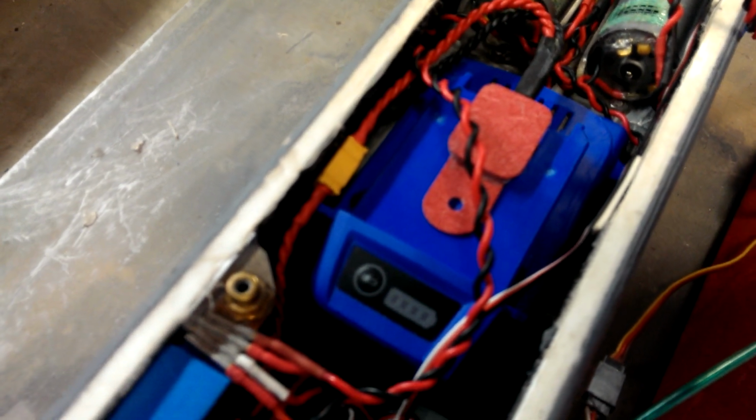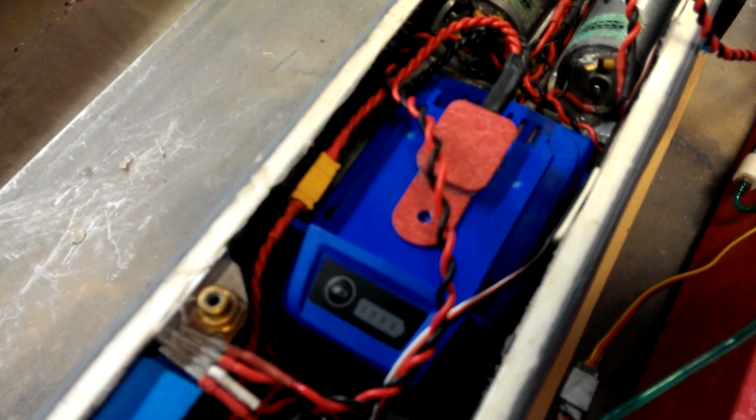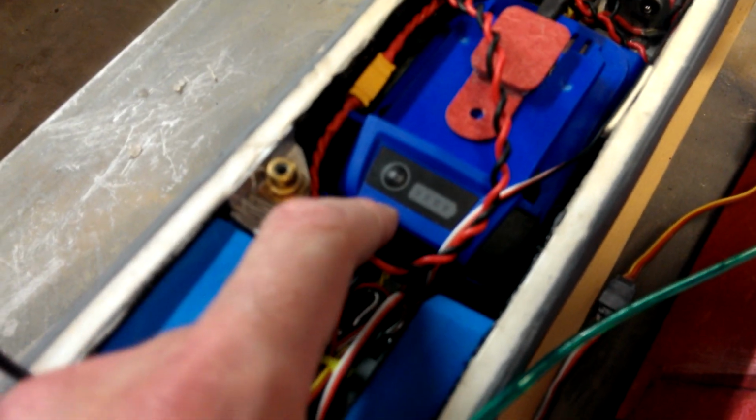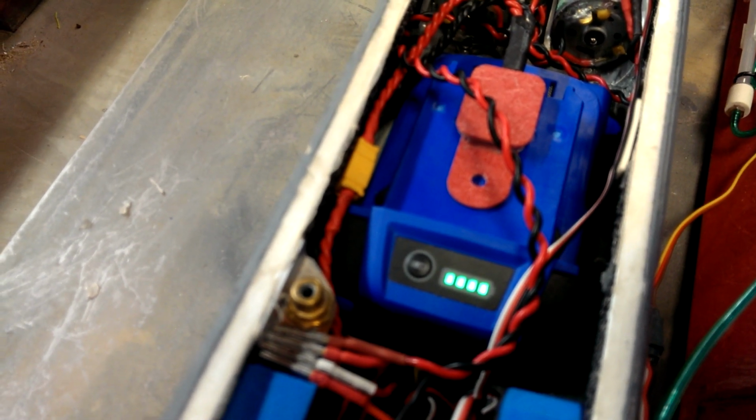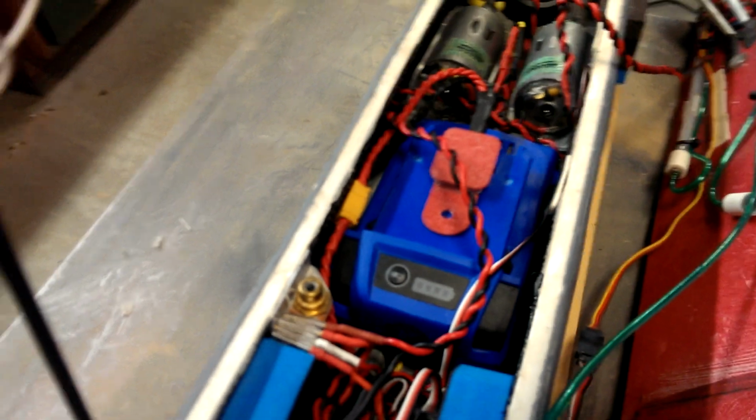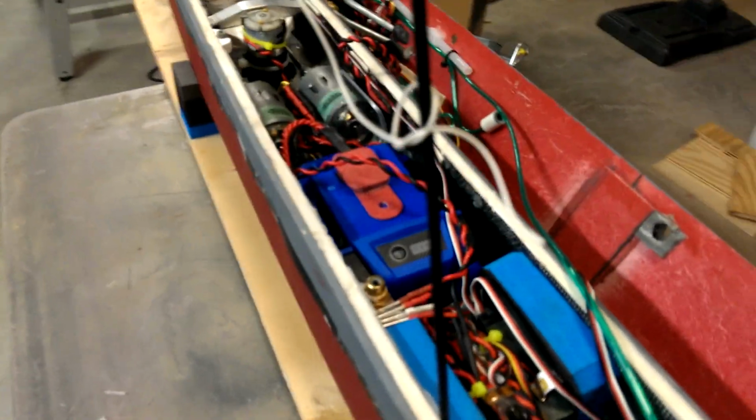This has been opened up, and the electronics inside were coated and waterproofed, and then the battery put back together. A cool feature with these is you have a quick and easy power level meter built into it, which is kind of cool. This model, after an hour's battling, will deplete about half the battery capacity.